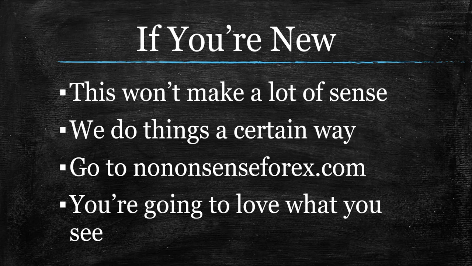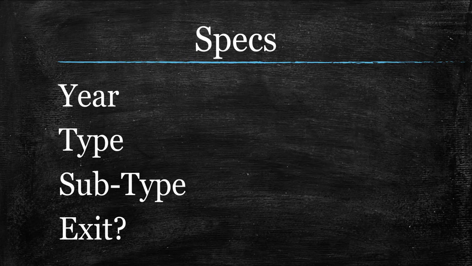For those who are caught up, let's take a look at the specs for the Derivative Oscillator. The year is going to be 1994. This is a couple years before the 1996 and on cutoff that we like to see here on the channel. However, if I recall correctly, anytime we do an indicator between 1990 and 1994, in that kind of range, it's always done us pretty well. So we're going to go ahead and try it anyway.